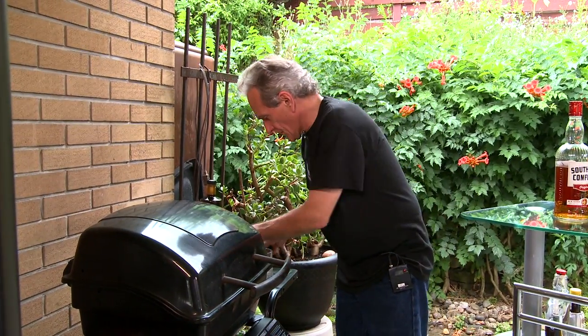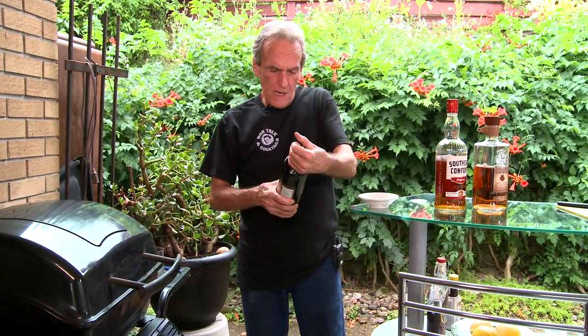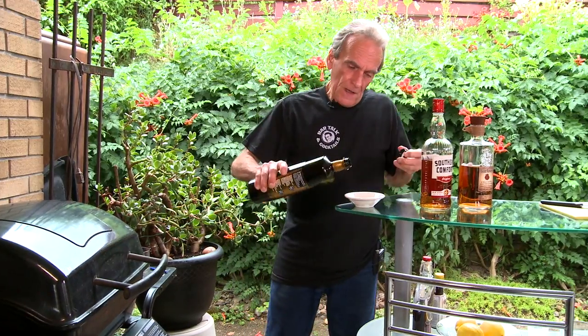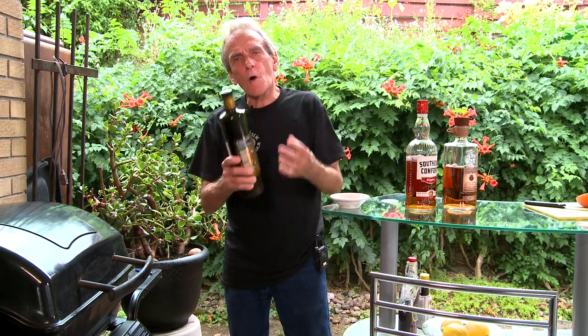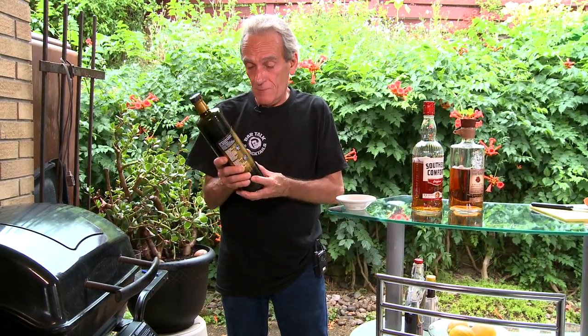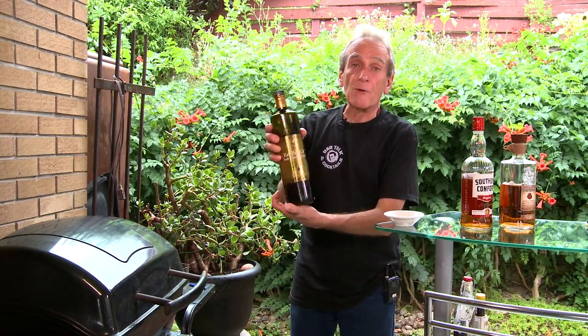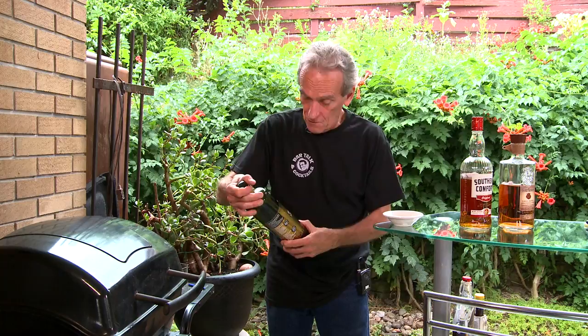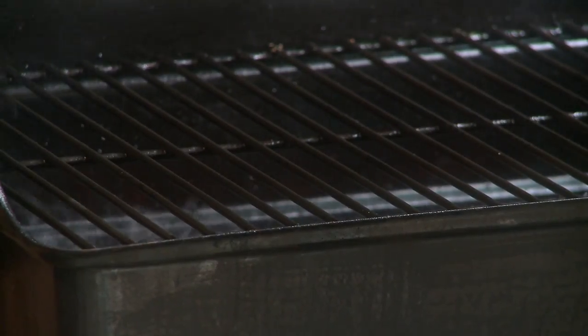And in the meantime, we're gonna pour some oil here. Today I'm using some rice bran oil. What you want is an oil that has a high smoke temp, okay? You could use coconut oil. You could use vegetable oil, canola oil, or rice bran oil, as I'm using. Coconut would be nice, yeah. The reason you want a high smoking point in an oil is because, well, this grill is hot.